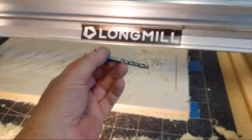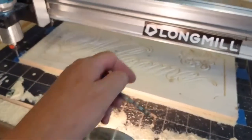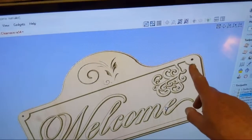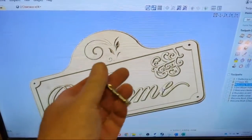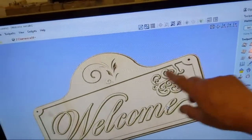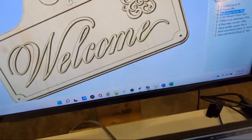Okay, so what this is going to do, it's going to drill the four corner holes, and then it's going to rough out all this material in here, and then we'll come back in with a finish pass on all that material. So just to show you on the design, it's going to drill these four holes, just going to plunge right down in at 80 inches per minute. By the way, I don't necessarily recommend doing that with an end mill. The roughing end mill has got a really good ejection on it, so you're going to be okay with this if you do that. It's going to do these four, and then it's going to come in and clear out all that material there. It's going to run lickety-split fast, so we're going to load that up in G-Sender.